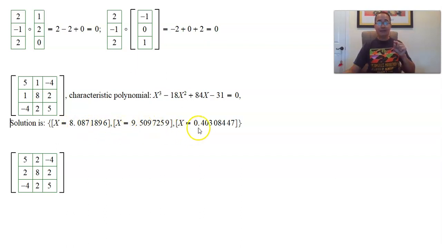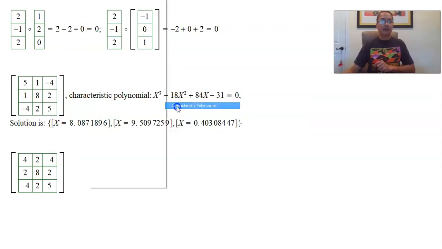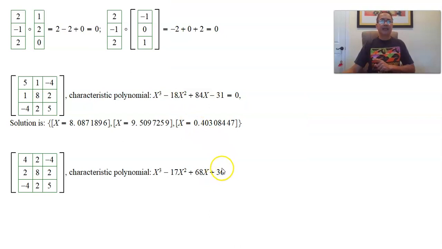Right? Those are not that far from 9. That's not too far from 0. Okay? And that's because we only changed it by just a little bit. What's another way to break the bisymmetry? Let's turn that 5 into a 4. So now, compute matrices, characteristic polynomial.